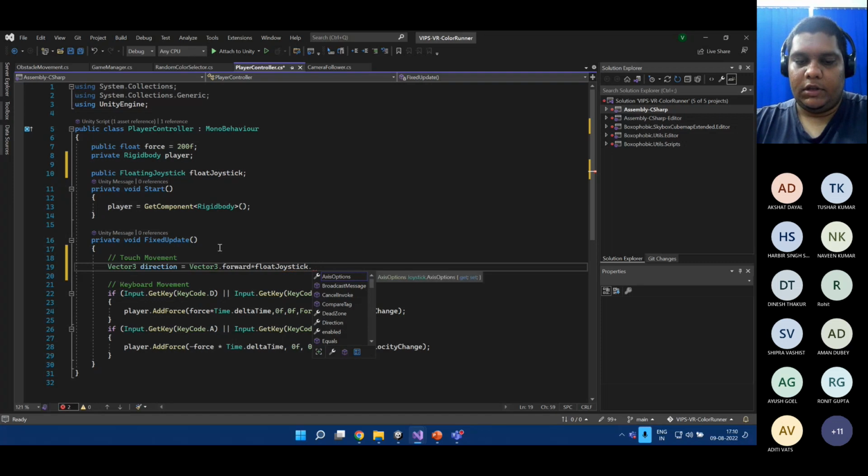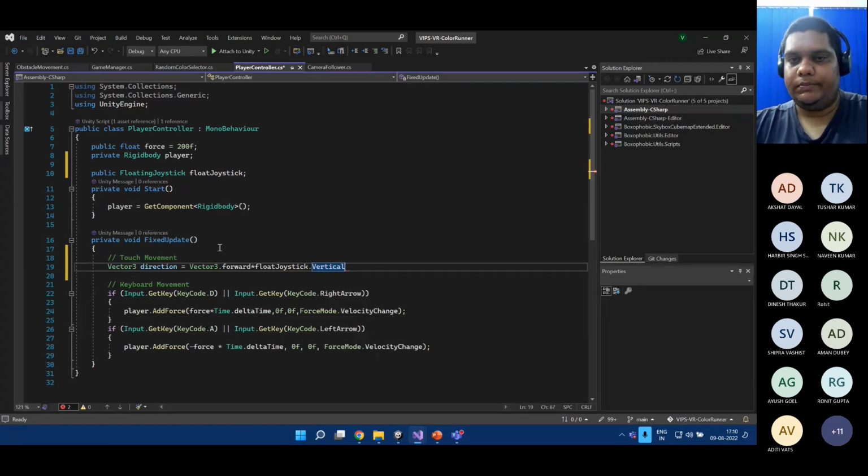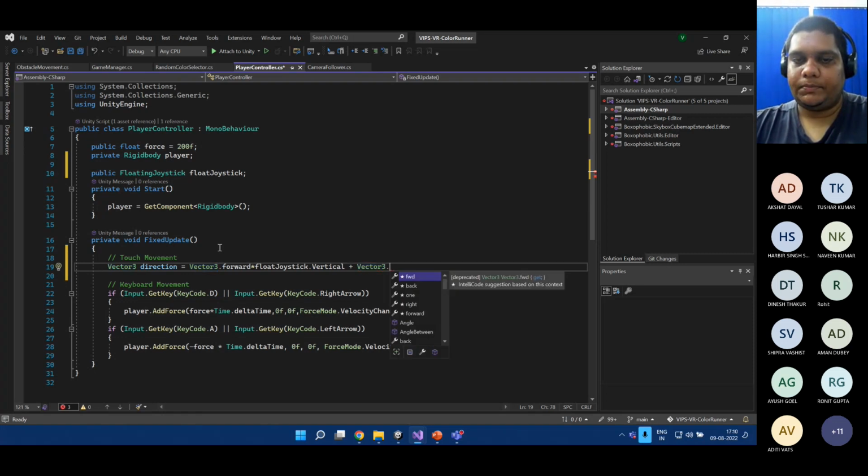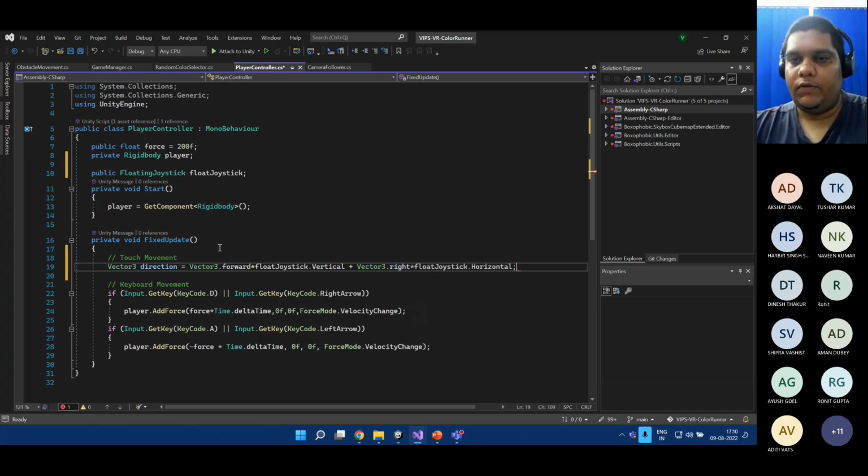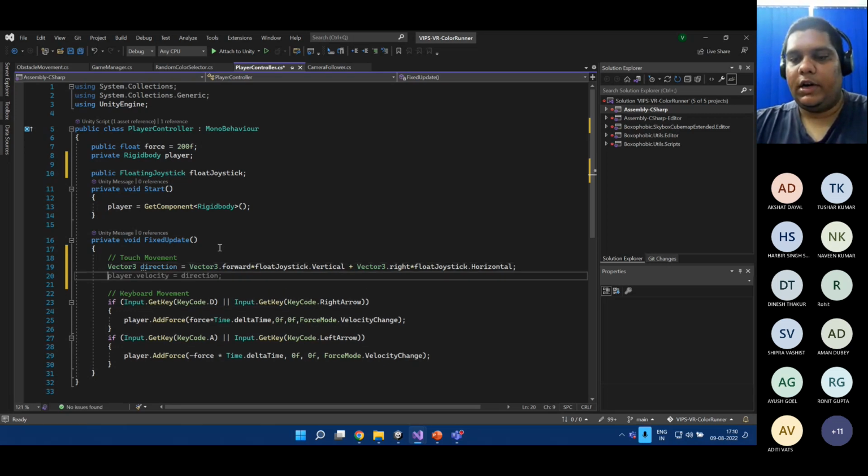And from that, we want floatJoystick.Vertical plus Vector3. I'm basically writing the complete code, but I think it'll work even without the forward movement because we have restricted the axis to giving us only the horizontal movement. So Vector3.right, because horizontal, times floatJoystick.Horizontal, and then just add force.